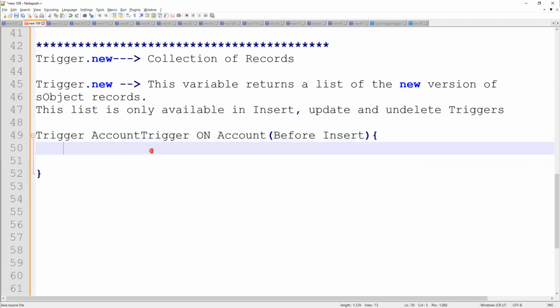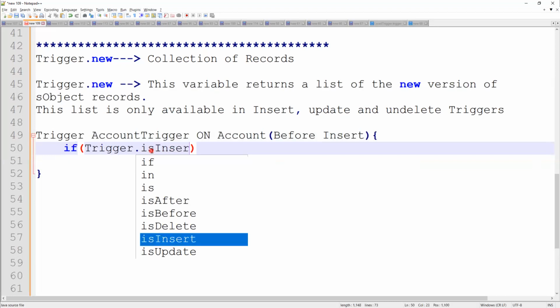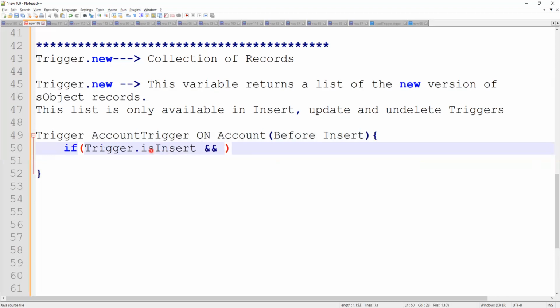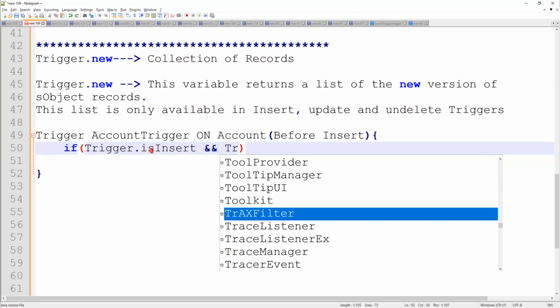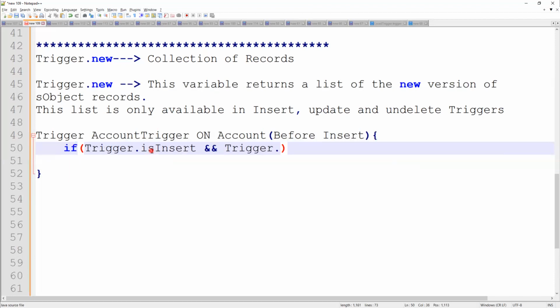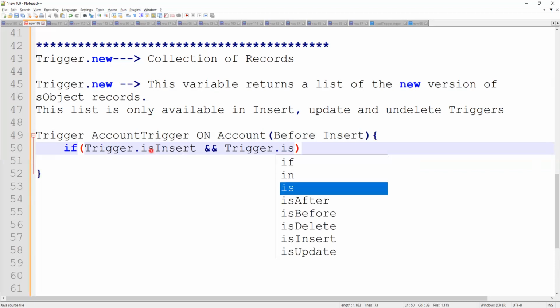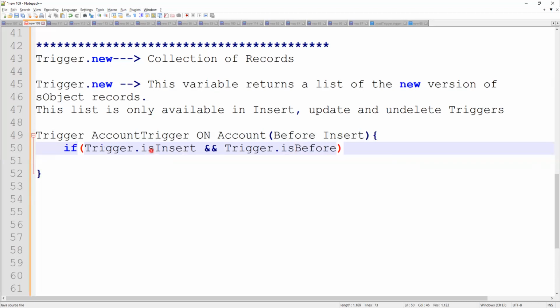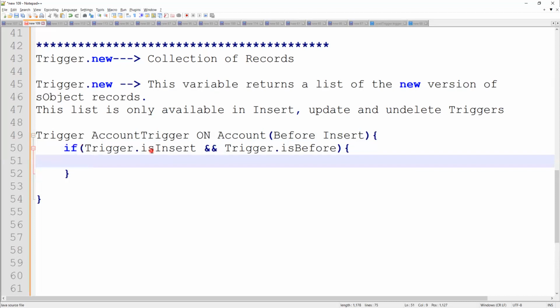In that case, you add: if Trigger.isInsert and Trigger.isBefore. There, I need to get the collection of records. How can I get the records the user is entering on the UI?